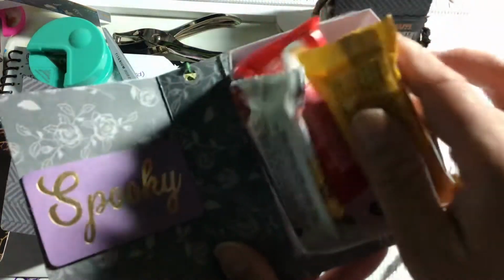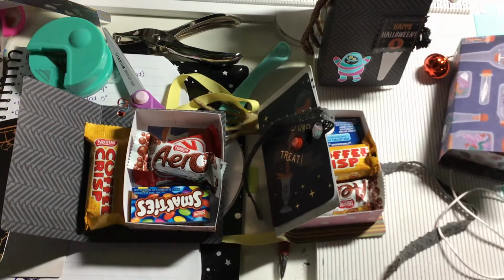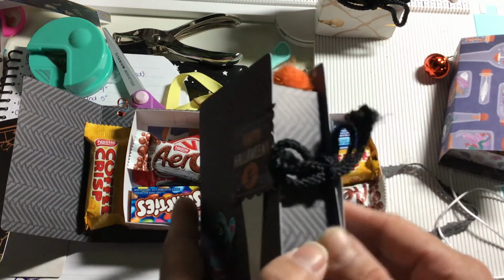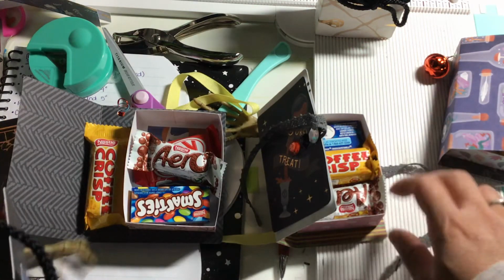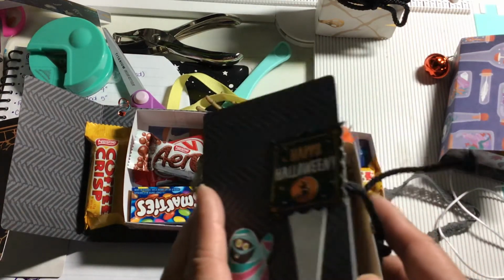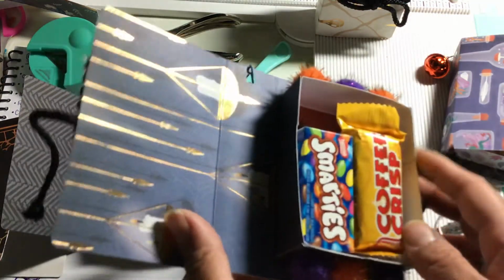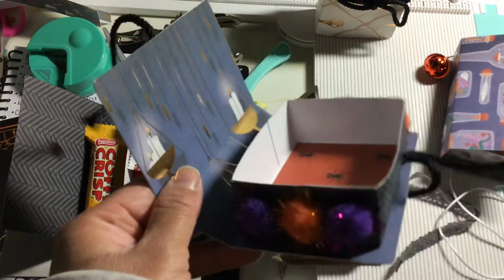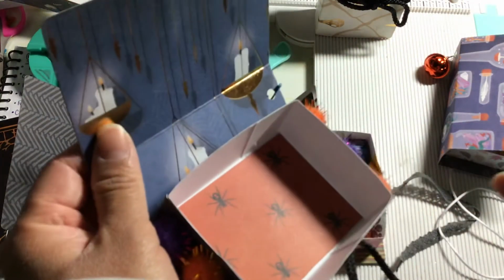What I realized after was I should probably make these more towards patterns that work for both boys and girls. I'm trying not to go too pinkaboo-ish. That's why I'm going into the more masculine looking papers, so that if a boy happens to get one, he won't have to worry about, oh my god, she's giving me a girly looking one. So I figured I would start sticking to these more general patterns so that it will go with both sexes.